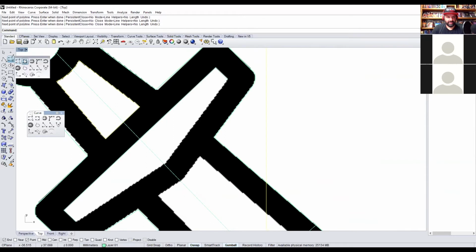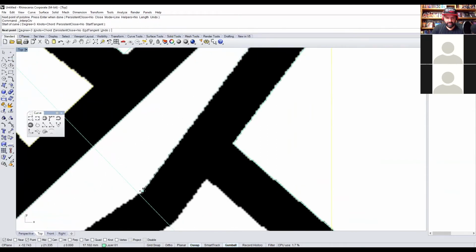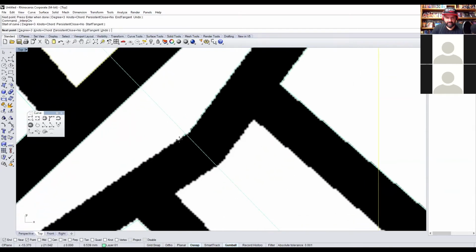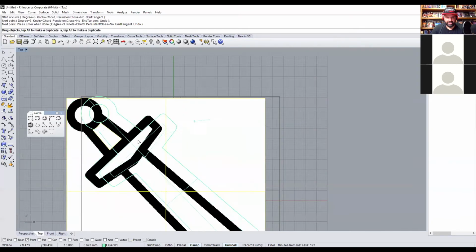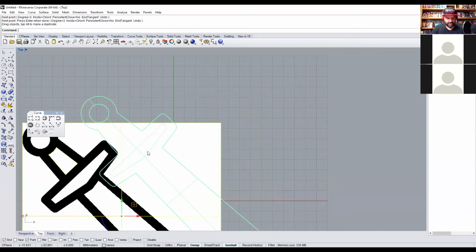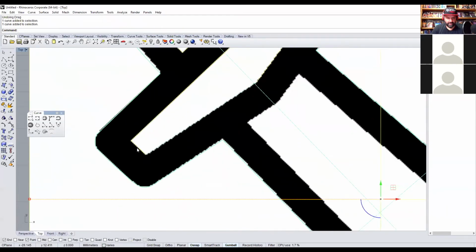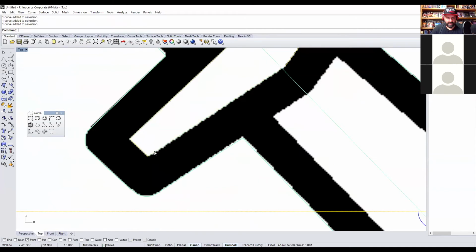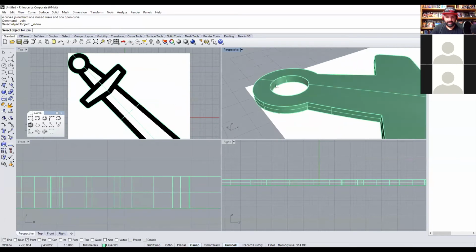Switch to Interpolate Curve. Click. Right click to start the command again, and left click to end. All right, let's join. Oops. Control Z. Let's join these curves. Shift left click to select each one. And join. Okay, now let's go to the side view here.